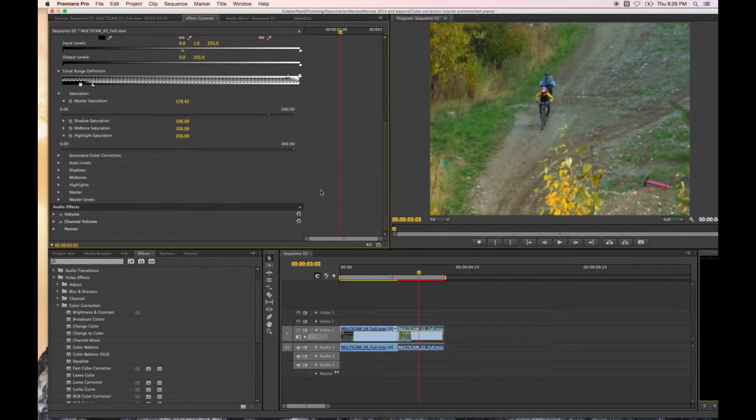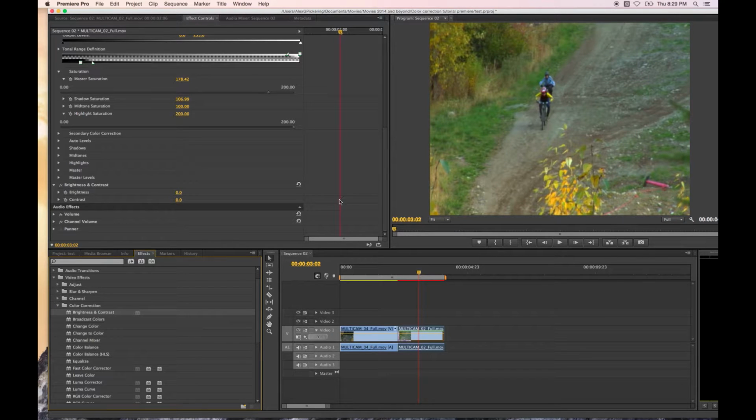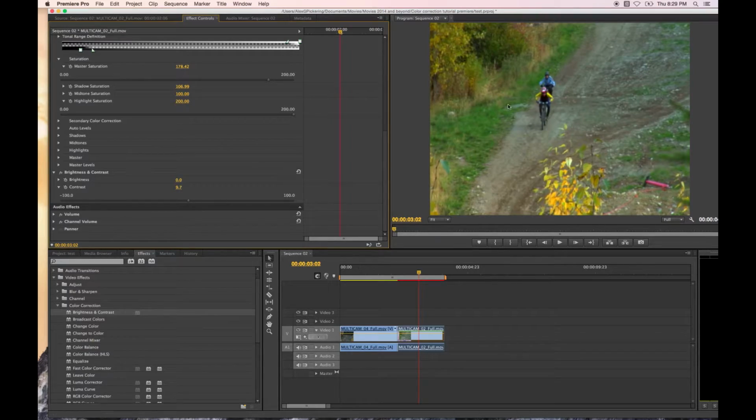Then maybe I want to also adjust the exposure a little bit. You know, this might be a situation where maybe I want to come back here and throw brightness and contrast on it after all. And I'm going to go to contrast and turn up the contrast a little bit. That's going to crunch the shadows a tiny bit like that. Okay. And that looks not too bad. Looks pretty good. I can mess around with it a little bit.